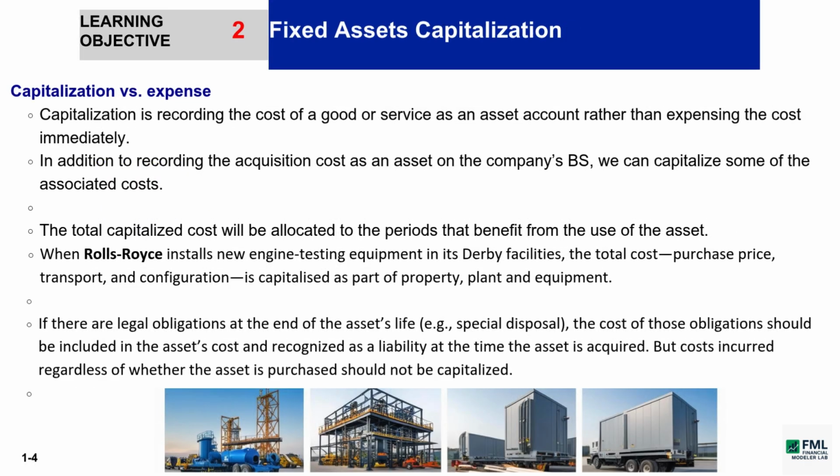Capitalization versus expense. Capitalization is recording the cost of a good or service as an asset account rather than expensing the cost immediately. In addition to recording the acquisition cost as an asset on the company's BS, we can capitalize some of the associated costs. The total capitalized cost will be allocated to the periods that benefit from the use of the asset. When Rolls-Royce installs new engine testing equipment in its Derby facilities, the total cost, purchase price, transport, and configuration, is capitalized as part of property, plant, and equipment.